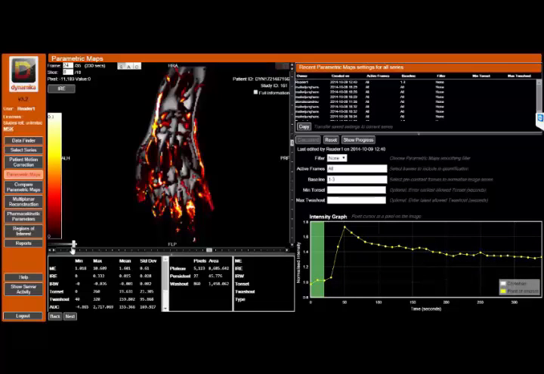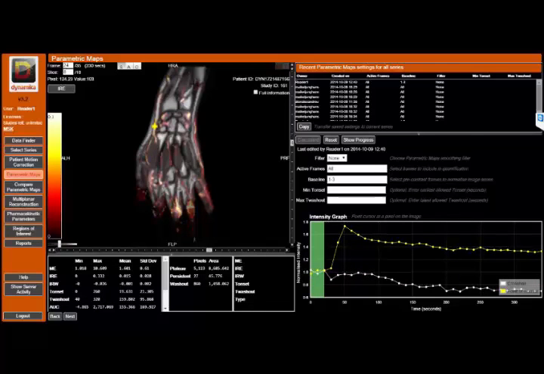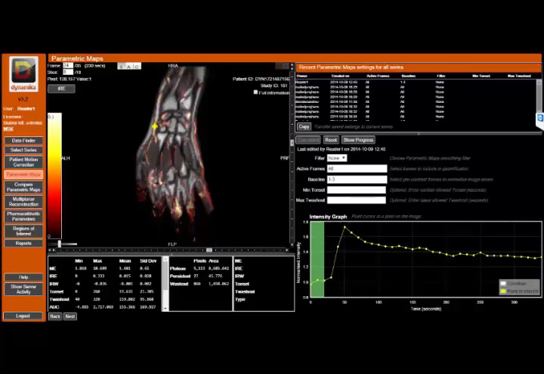Another very good tool here is this bar, where you can actually dim the color coding, so you can see the grayscale down below. And I usually use a color coding like this, because then it gives me an idea of the very severely inflamed joint areas along with the relatively less enhancing muscle tissue, which probably is a normal physiological phenomenon. And then it's also easy to see the vessels.